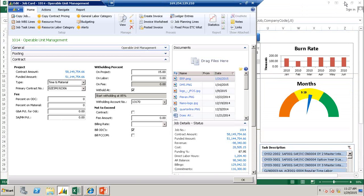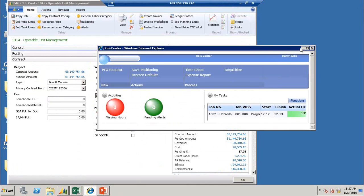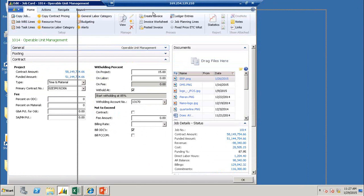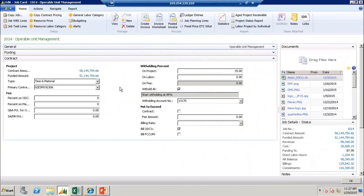The document section allows me to take any type of document. It doesn't need to just be Microsoft documents. It could be a PDF file. It could be an image file, whatever it might be. It could also be an email. But the idea is I could actually take that document, drag and drop it against this section in the system. It's going to take that file, actually put it into SharePoint, and make it available for anybody that has access, one, to this record, and two, to the company's corporate SharePoint site. So a great way to collaborate, and we hear more and more companies saying we want to be more paperless.